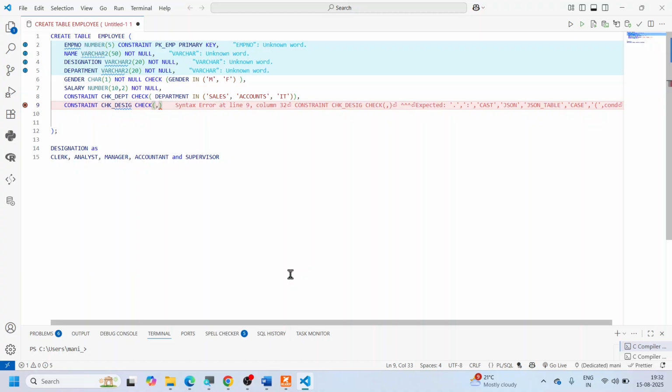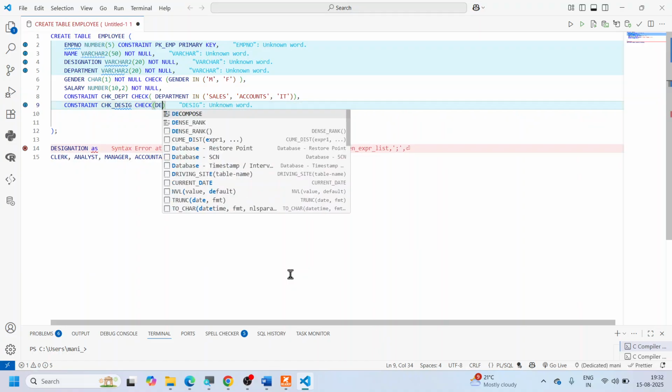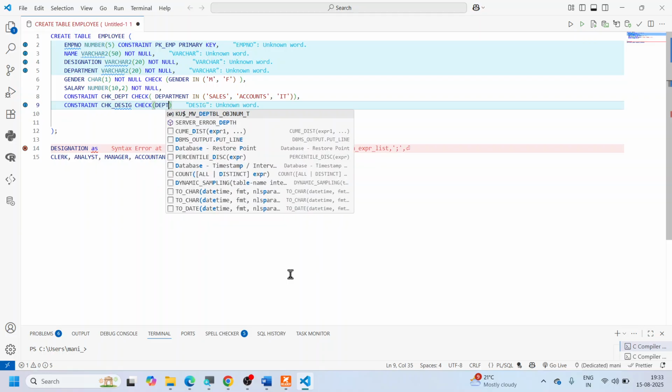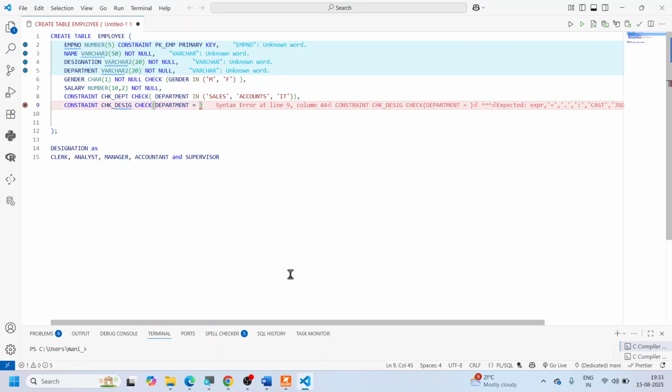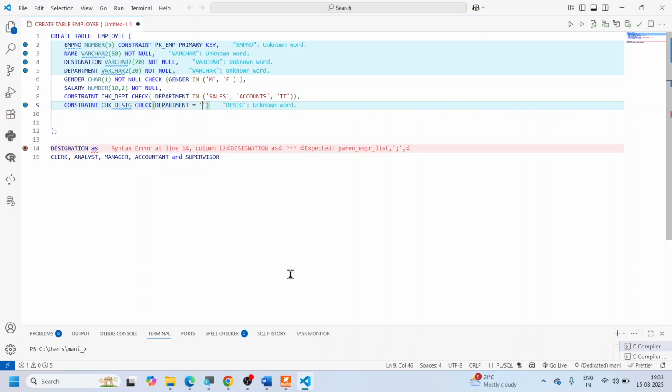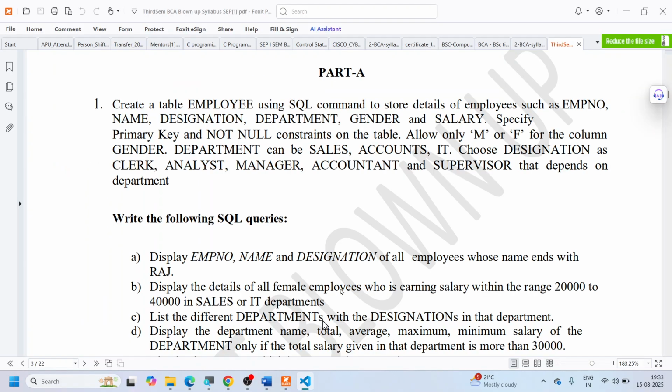So first thing is you have to say the department must be one among them, which is the department. So for example, if you say department is sales, what are the possibilities, possible things that can come in the sales department?